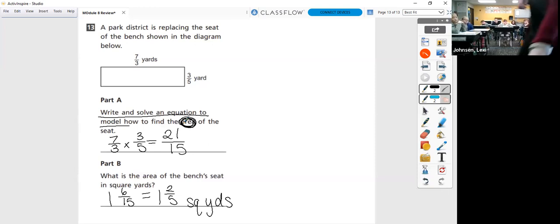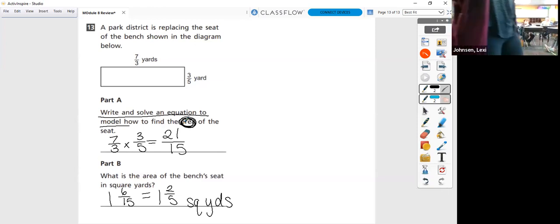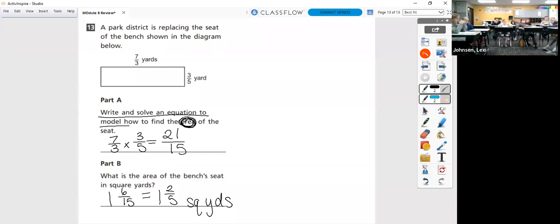Okay, I am going to give you the review blue page to use to study. We didn't do any of them this time, but you can use them to help you study. If you study and you have a signature, I should see a few of the problems on this done for me to give you a bonus point. Show me that you practiced. Show me that you didn't just look it over and say, yep, that's good. Show me that you did a little bit of practice with it, okay?